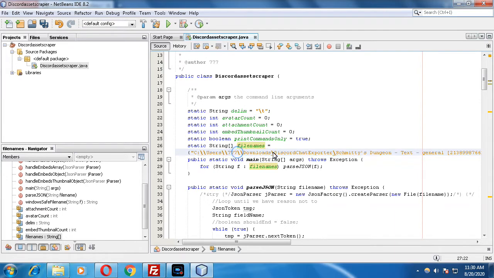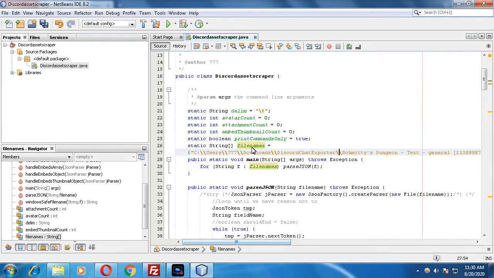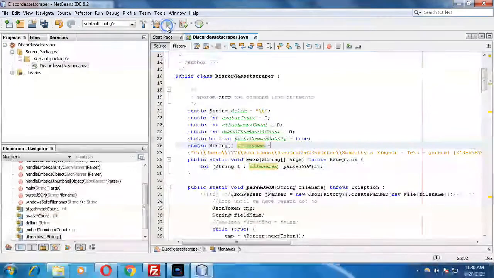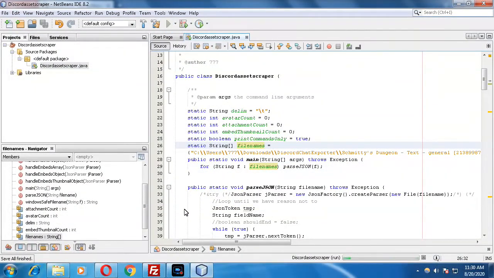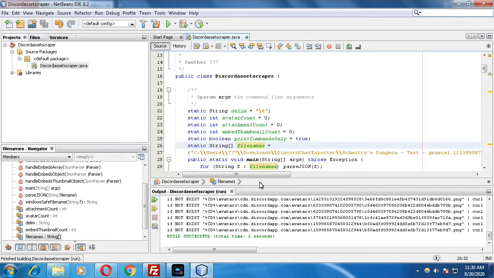So just double all the slashes and we're done. So now let's run it.